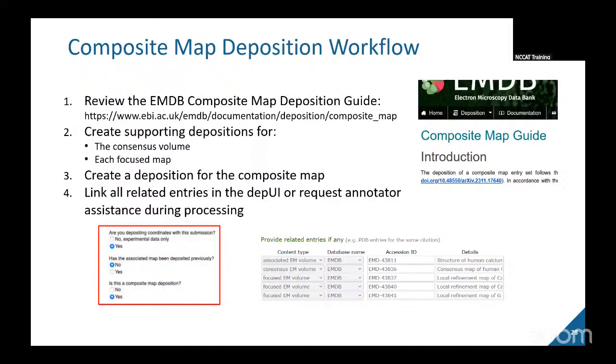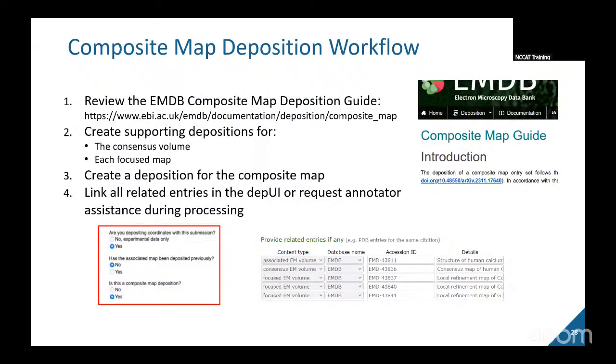And it's only after you've created these depositions and submitted them that you then go and make the deposition for the composite map. This will look unlike any of the other entries, in that you answer yes to this question of, is this a composite map deposition? This will be the only entry that has the coordinates for the full structure, and we do not require half maps, though we do have cases where depositors sometimes will upload composite half maps, and we don't fuss about it.